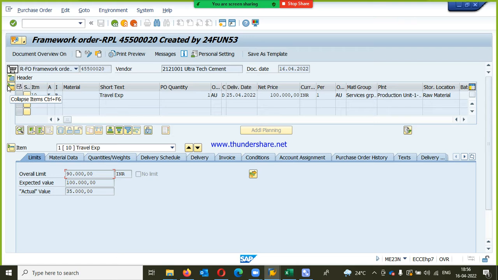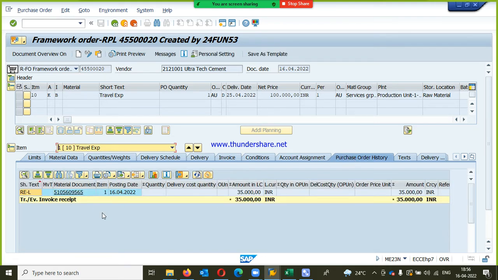The posted value or posted transaction, if you want to see, you need to go to the item details section. In there we have a tab called purchase order history, right? If you go there, we can see the invoice which we posted now. This is the invoice and this is the amount. There is no question of quantity, right? Because we are not purchasing a quantity, we are purchasing services. This is one kind of other type of services, so we are not going to maintain any quantity.